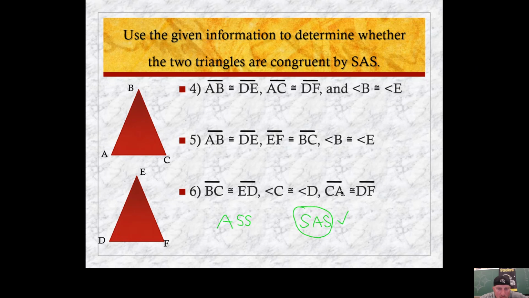So these two triangles are congruent because this shows that the triangles are congruent by the shortcut. This one doesn't. This does not prove the triangles are congruent. If you weren't sure, just by looking, you could have done this. Segment BC is congruent to segment ED. Angle C is congruent to angle D. Segment CA is congruent to segment DF. That's side angle side. Your congruent angles are included.